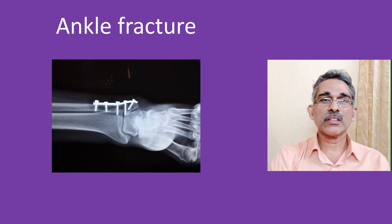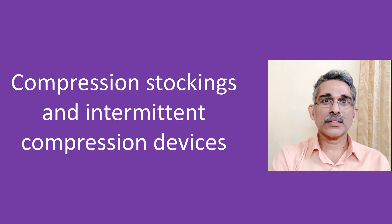Of course, a person with a fracture in the leg cannot move his legs like that, and doctors will prescribe blood thinners to prevent clot formation for them. Other methods used in hospitals are specially designed compression stockings and mechanical devices which use a cuff to compress the calf muscles intermittently.